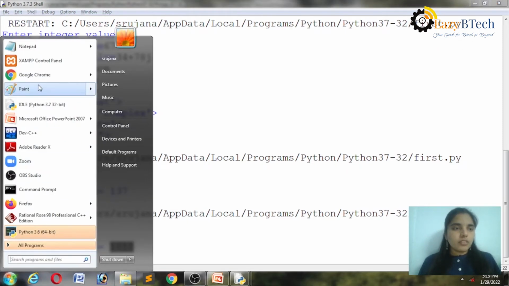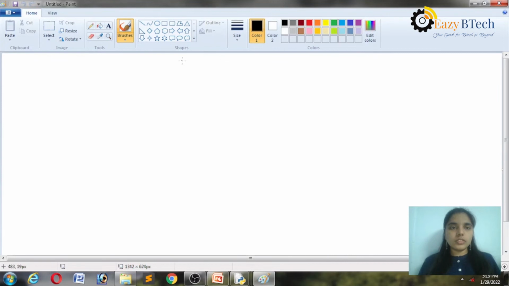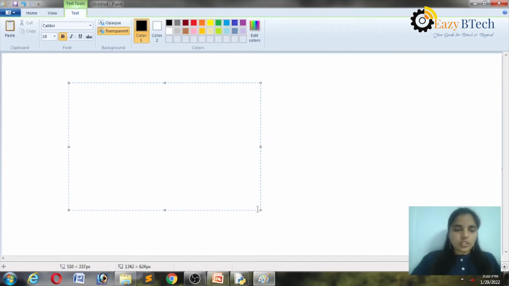The plus operator is nothing but the addition operator. The plus operator is used for strings and integers also. Strings also support the plus operator.